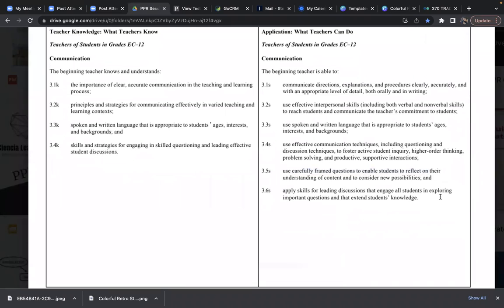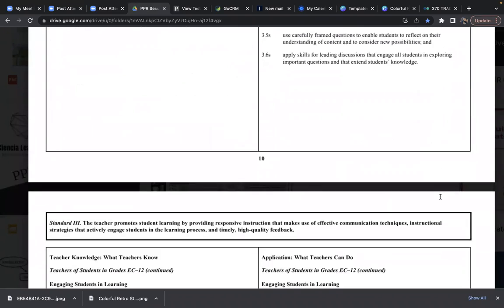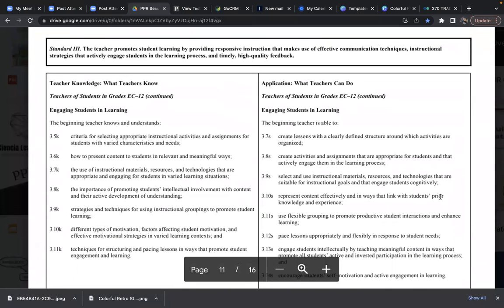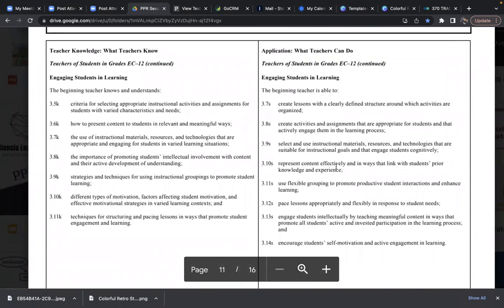So again, that strategy of starting off with whole group instruction and then moving to think, pair, share, that is exploring and engaging. Kids are talking in small pairs, in large groups, and able to extend their knowledge, because it's not just what they know. When they think, pair, share, they also get what their partner knows. Then we move back to whole group, and then again can share. Engaging the students in relevant and meaningful ways.